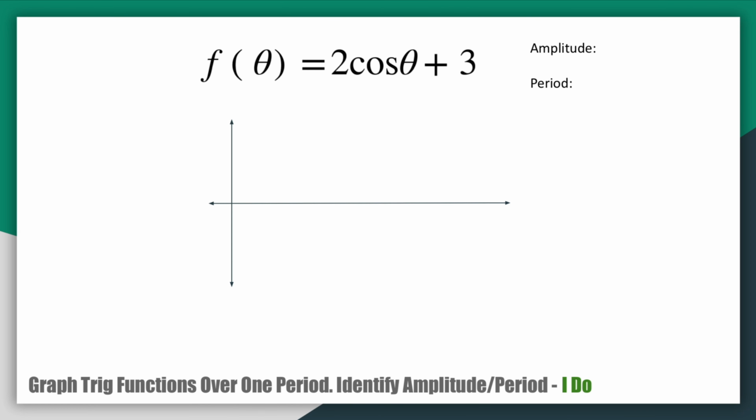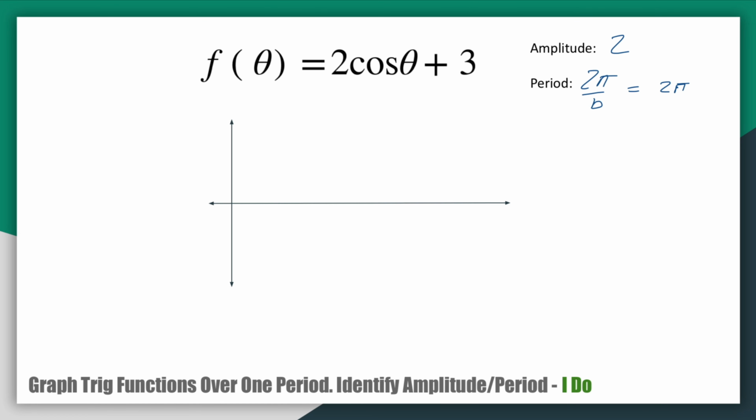Okay, so we're back to our graphs here. We're going to do one without a phase shift, and then we'll start doing it with the phase shift. Everything's going to seem pretty much the same. We identify our amplitude, it's 2. We find the period, which is 2 pi divided by b, which here b is just 1, so our period is 2 pi. You're going to graph that part first.